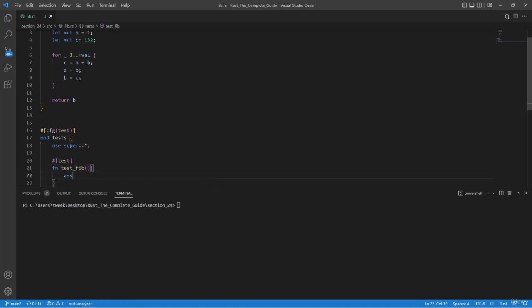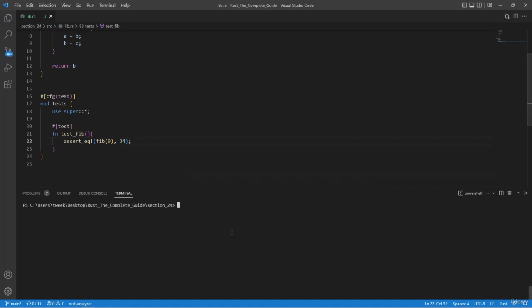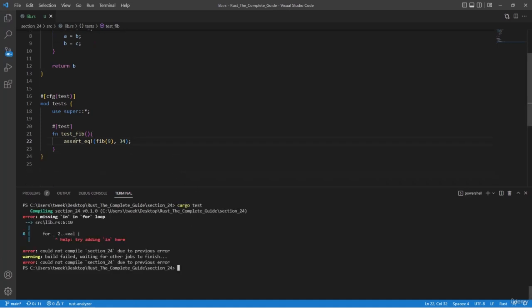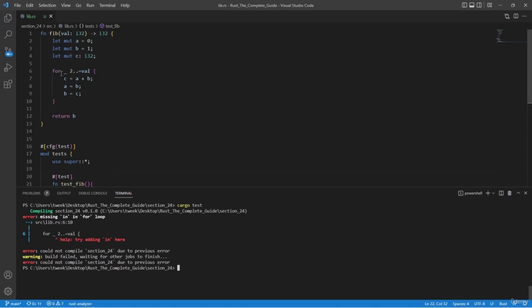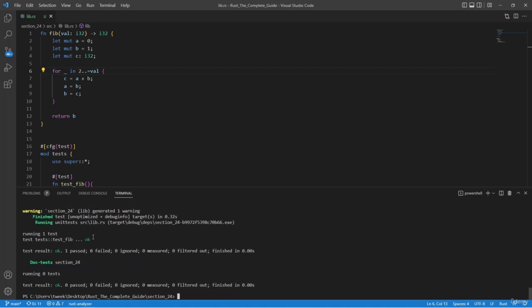So in here we will say assert_eq, and we will say fibonacci of 9, and the result should be 34. So if we run our test, try adding that would help, for n. Now if we run our test, we see that our test passed successfully.